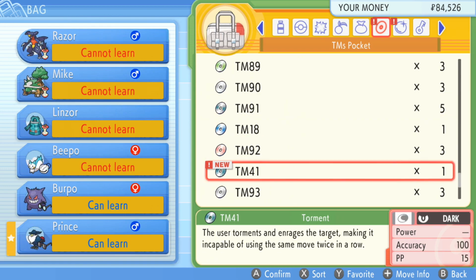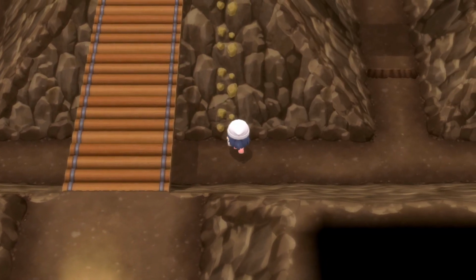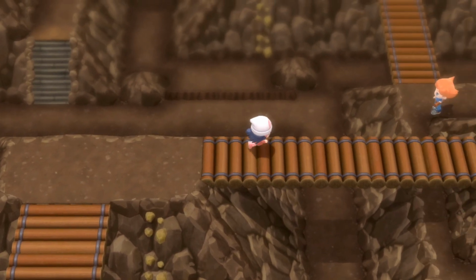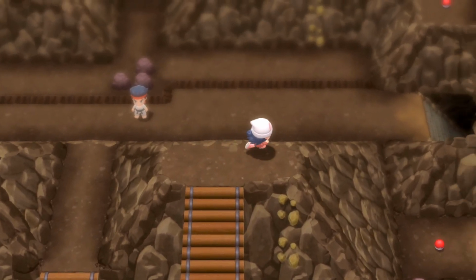Substitute, Torment. Oh. Torment enrages the target, making it incapable of using the same move twice in a row. Oh. Okay. Interesting. I mean, it could be cool if you could predict a really strong move. Yeah, I guess so, but against CPUs, it doesn't sound all that thrilling.